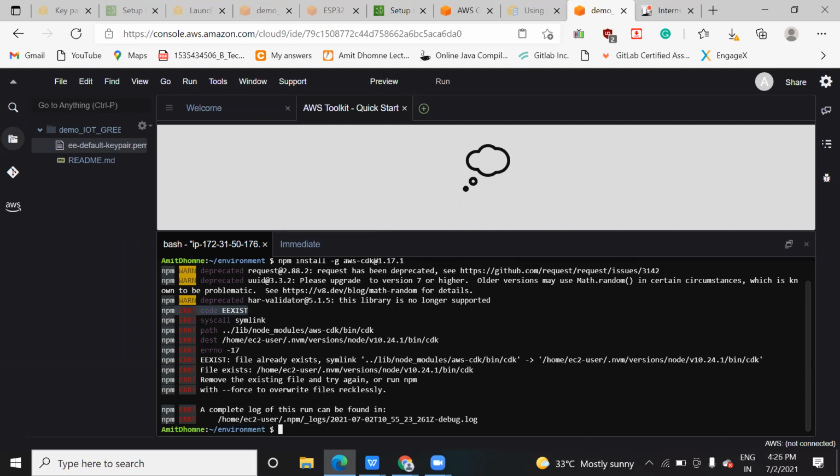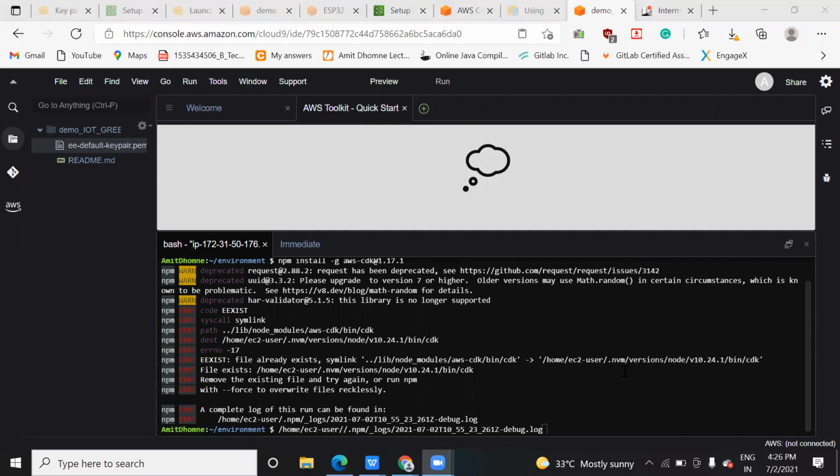Because it is saying in the log that this run can be found in this location. If I click on this location, yeah, it's working, right? Yes. It's not working in my system. It's giving n numbers of errors and warnings.